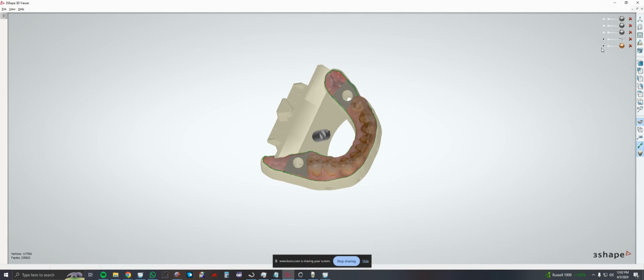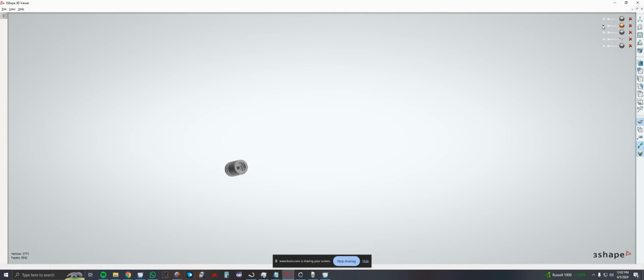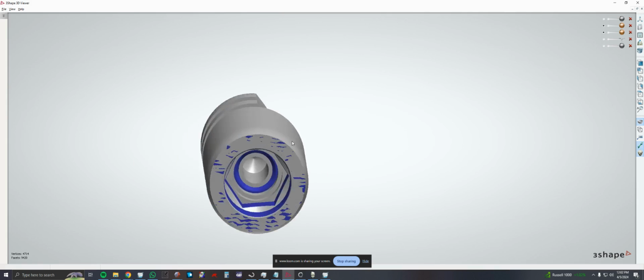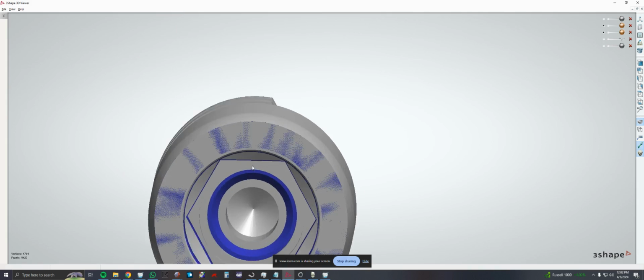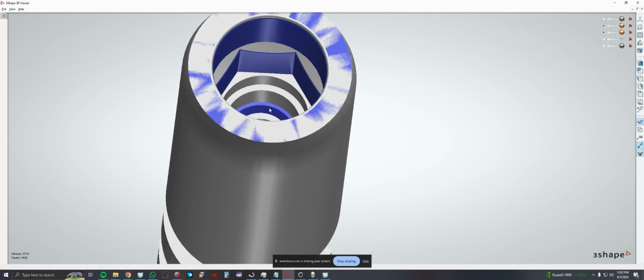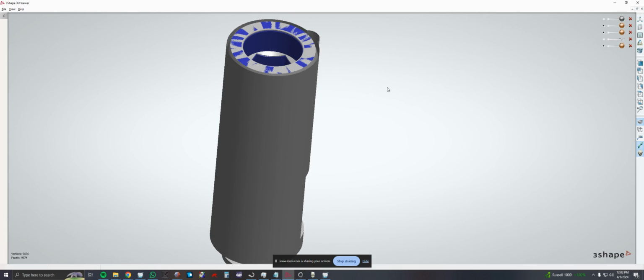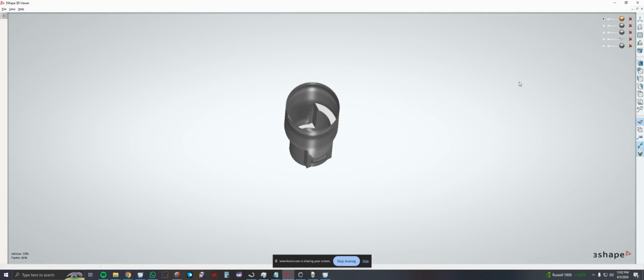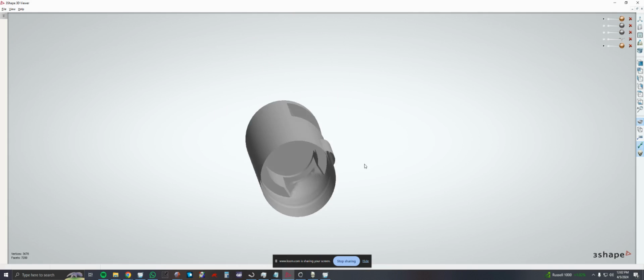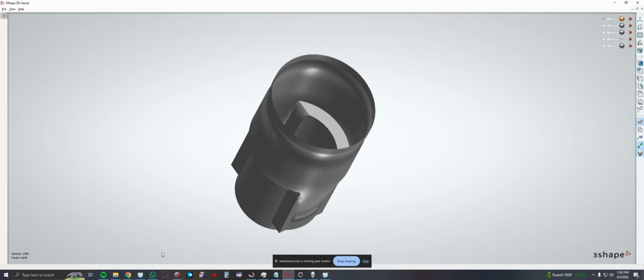The only other thing we want to confirm is that the Medentica one and the Des one correspond with each other, which they do. They're in the same spatial coordinates. There's no rotation to the hex, so everything is lined up as it should be. So what does that tell us? That tells me that this file here for the Des is in line with these ones for the Medentica. So all we've got to do is swap out these two shells because this is what the system is booleaning for the cut.